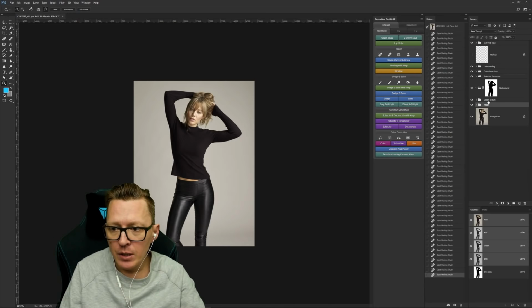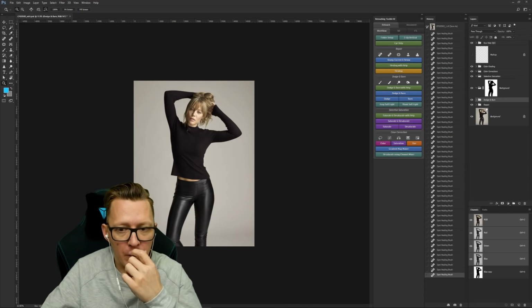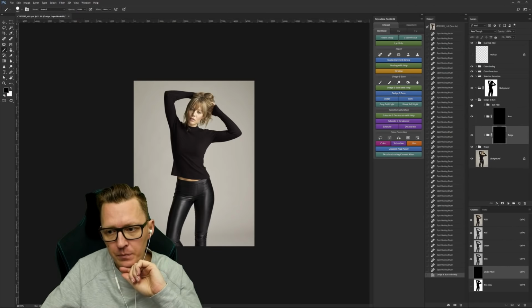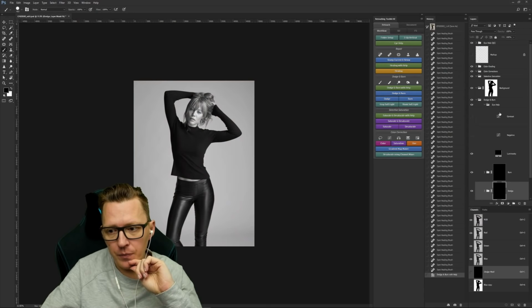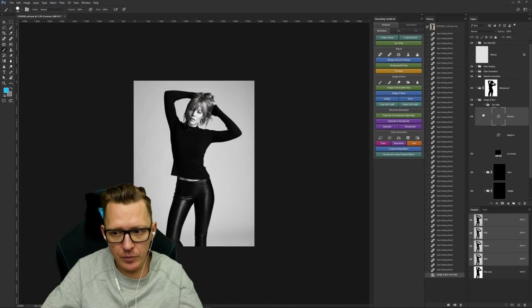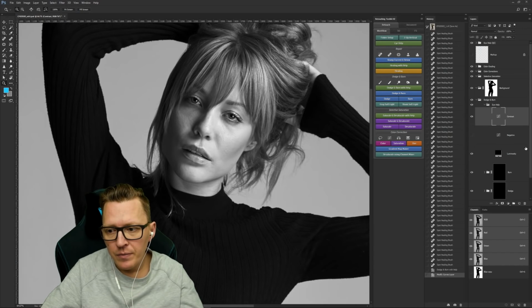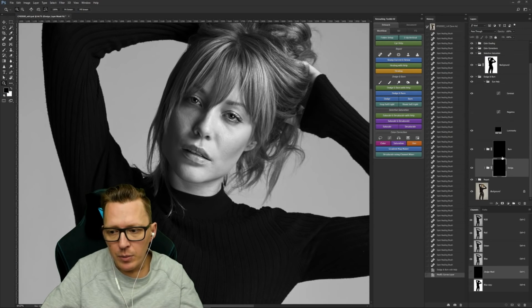Okay, we're done with the repair. Let's dodge and burn. So I'm going to follow the workflow. I'm going to turn on the luminosity. I also like to have contrast. And the contrast depends on the image. So in this image, most of the dodge and burn is in the face, and it gets too bright. So I would probably have it here. Something like this. And go to the burn. Same here. So, oh, sorry.